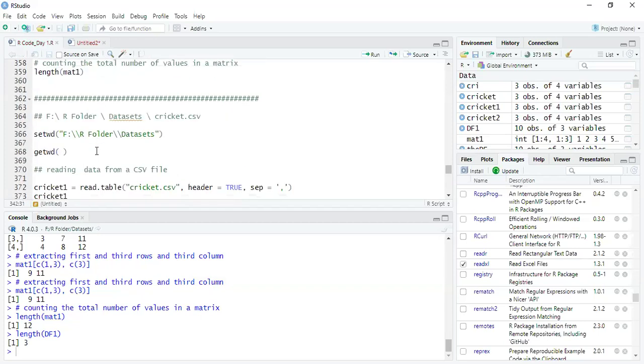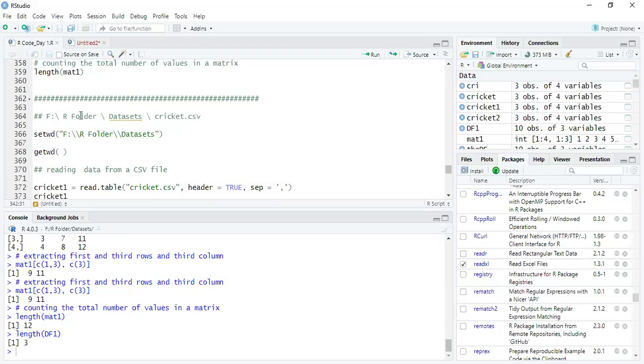Now we will see setwd, set working directory, and getwd, get working directory. The same example I am taking, I am not changing the example. Suppose we have the cricket.csv file in the F folder. In that F folder, I have a folder called R folder.